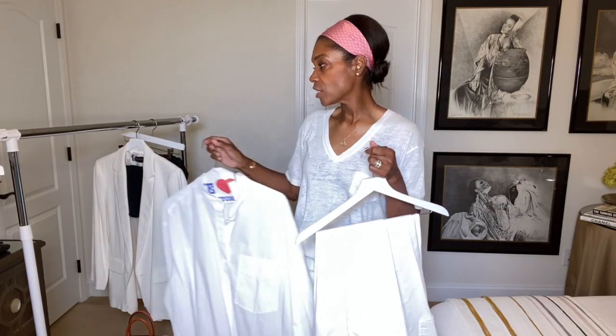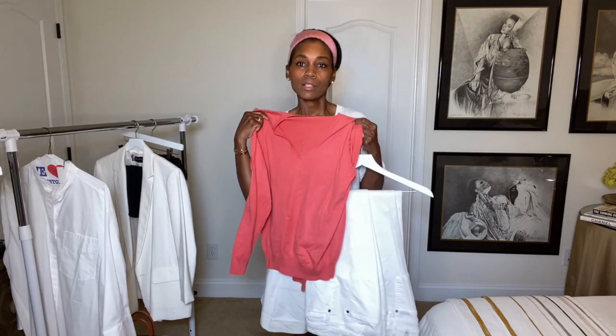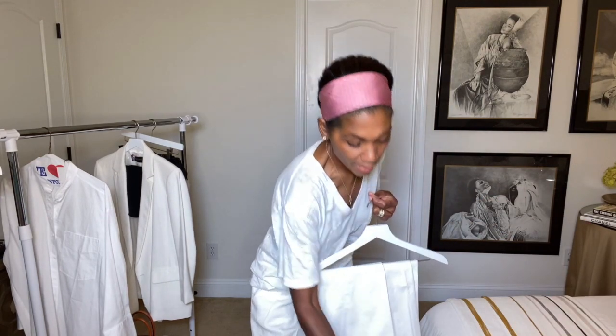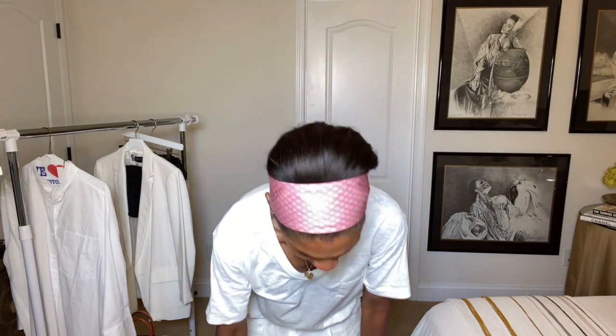Here's another easy way to change that look around. Keeping the white jeans on, you could throw on a colored sweater — I have a pretty peach one — and keep the same shoes and belt kit. Or you could wear the black and white crossbody to keep it the same, or even a black and white long sleeve sweater. I'm proud of myself because I've been adding more color to my lipsticks lately. This is one I recently bought by NARS — it's a really gorgeous color and I'll link it below. If everything is kept neutral with the black and white, let your lips do the talking. That is look number three.